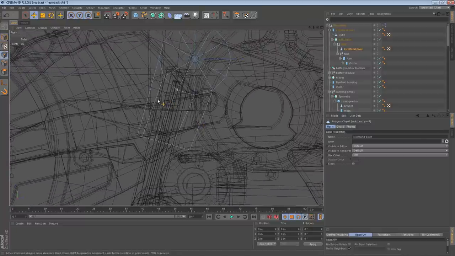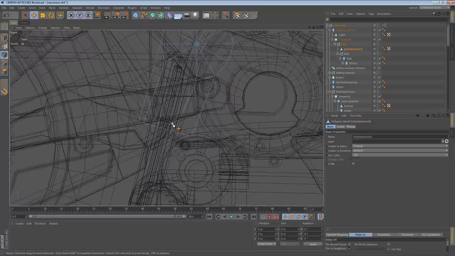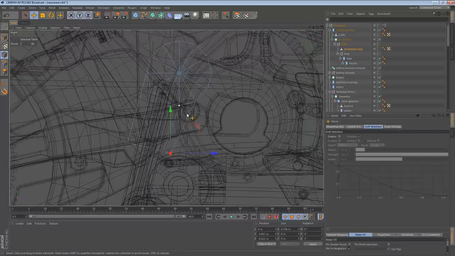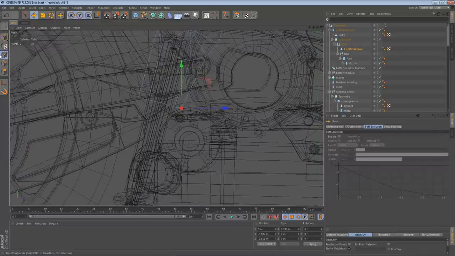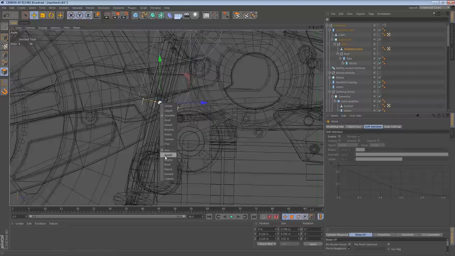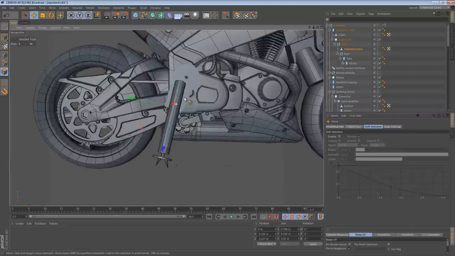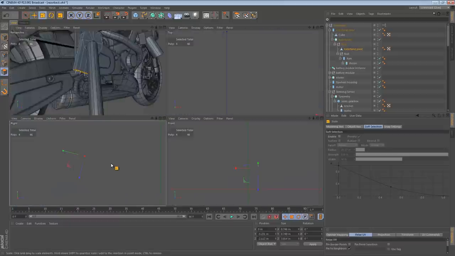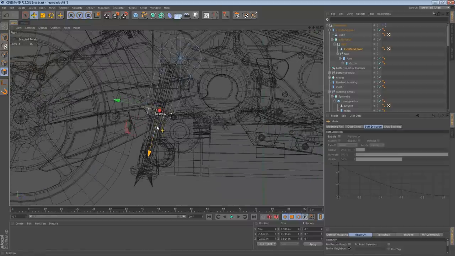So this is beginning to look a bit weird, so let's clean it up. Probably want our edges in line with the hydraulic ram itself. Like that. And I think it needs to go down a little bit more. So let's switch this axis to normal so it takes the average of its normals when we try to move it. And that way we can scale it down along its normal. Just move it out a little bit more.